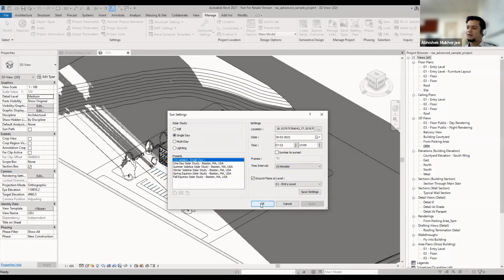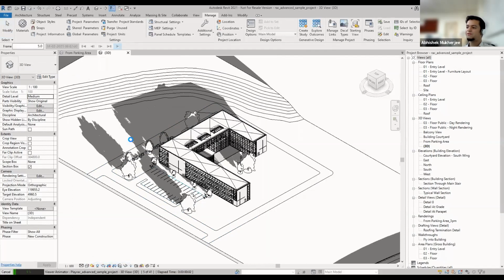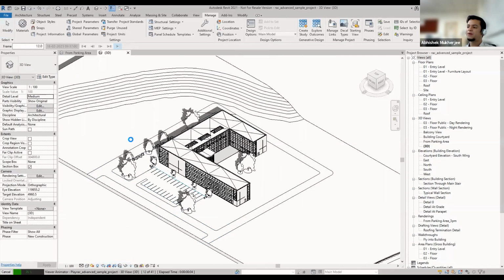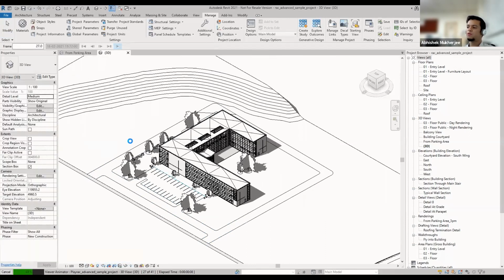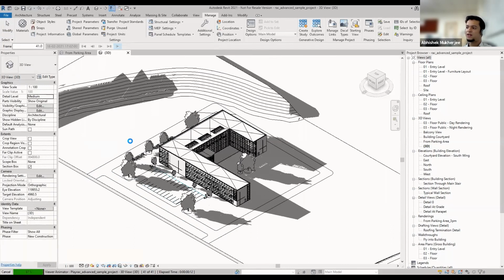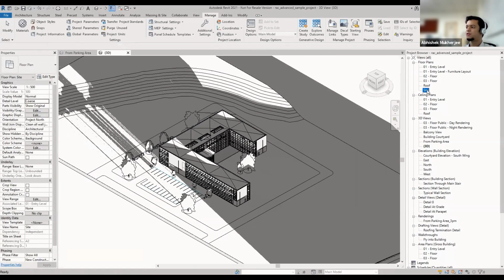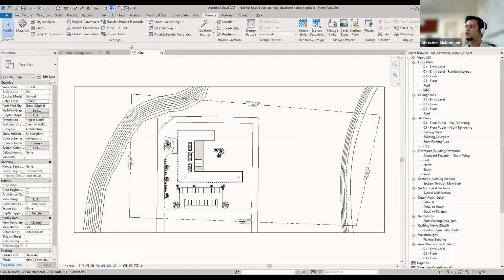So after doing that, I can go to preview solar study. So we can preview directly inside the software as well. And when we play that video, you can see how the sun will impact your shading. It is being directly shown over here. So this is just a small demo as in how it will look from the aerial view. But right after this, we'll have a view which is closer to the building, and then we can see how things will change and how the actual human eye view would look like.